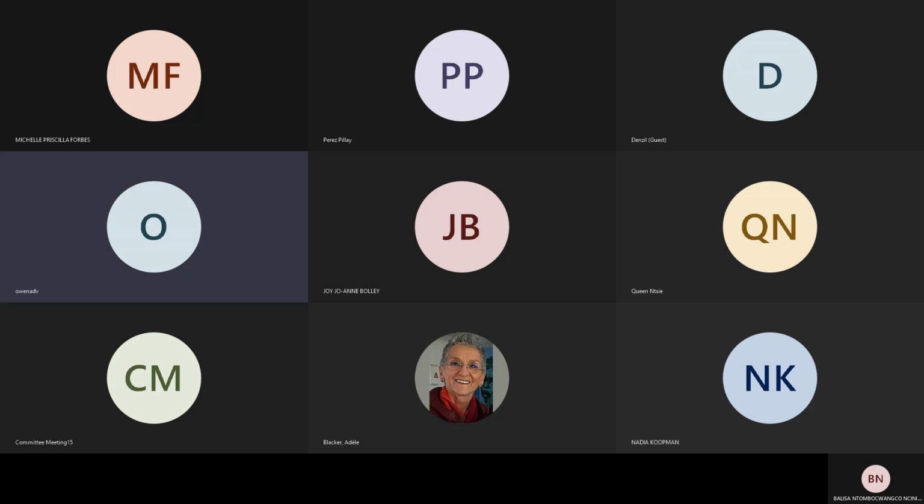Michelle is saying the source is the origin of the law or the place where it comes from. No, Michelle, no, no, no. And Michelle, we don't have five sources of law. The two correct students are Perez and Denzel. We have two sources of law. Perez, the first part of your answer is correct, two sources, but the second part is incorrect.